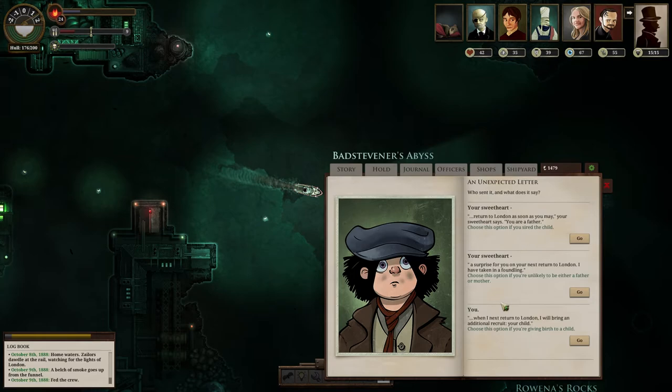Looks like I get to kind of choose what I want to have happen, though. If you sire the child, if you're unlikely to be either a father or mother, choose this option if you're giving birth to a child. Yeah, so I basically get to choose what it says. Interesting.